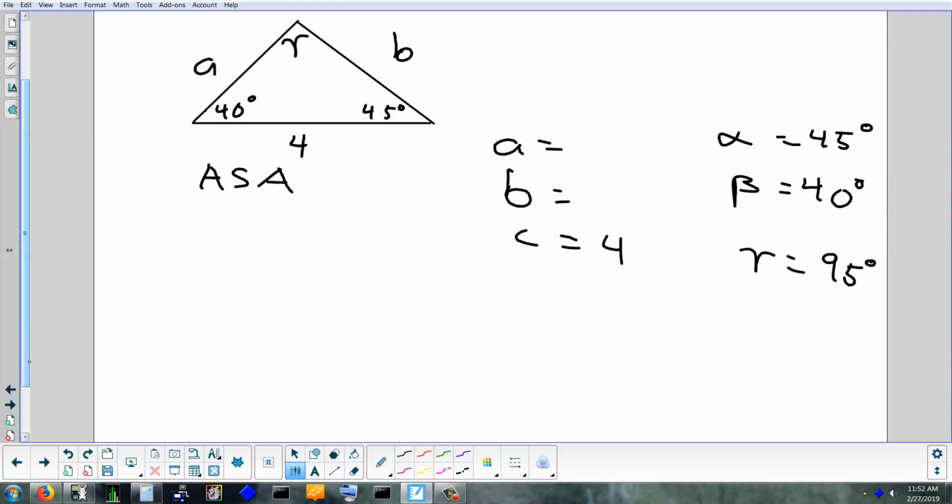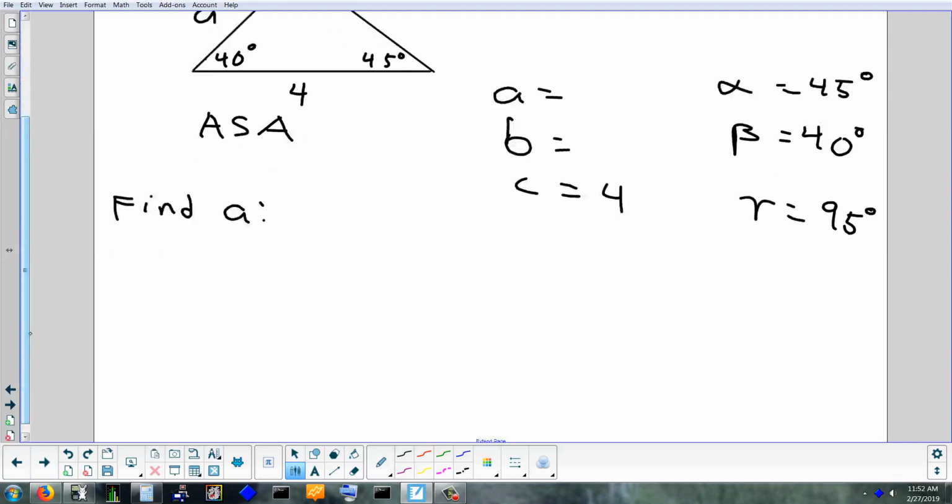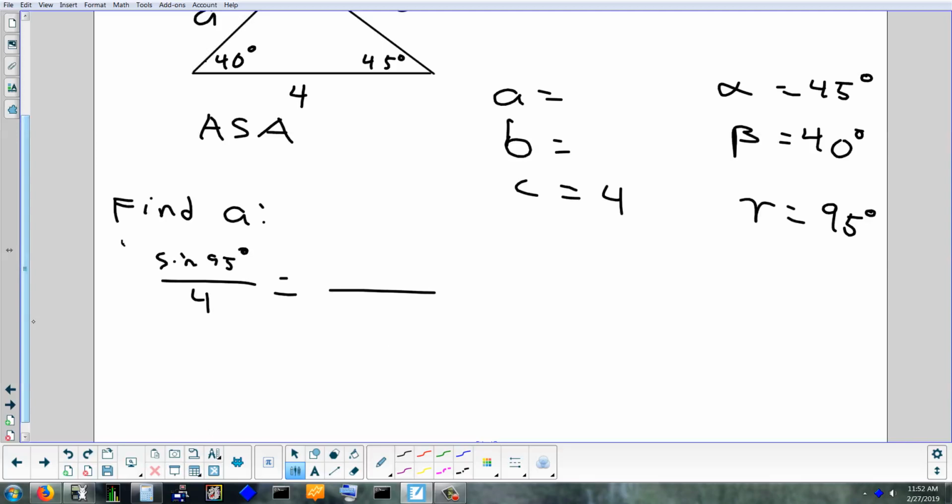Okay, so now which one do we do first, A or B? Doesn't matter. A. What's going to go on the left side of my proportion? Should we do sine of C or sine of gamma? It doesn't matter. You can put gamma and C on the right, or you can put them on the left. So you're going to do sine of gamma over C. Since the left-hand side has numbers for the top and the bottom, the variable is going to be on the right somewhere.